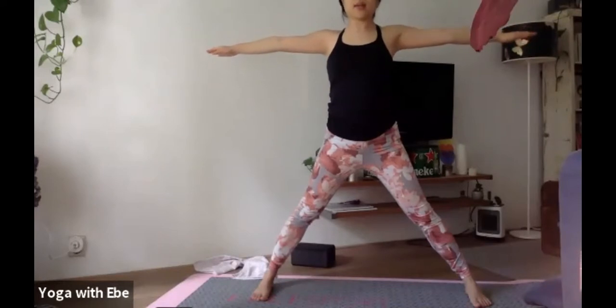Remember the shoulder trick that we have used? We're going to turn the palms out and turn the palms in. We're going to do it for 10 times. But when you do it, it's not just the forearm, it's the whole arm. So try to turn it in, turn it out. The action comes from the shoulder. In, out. In, out. Jane, try to keep the hands straight. In, out. You can see that the movement is coming from the shoulder, not really the arm. So in, out. Focus on the shoulder. In, out. Last one. In, out.